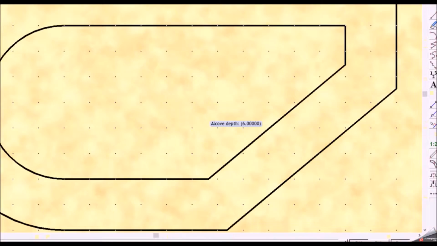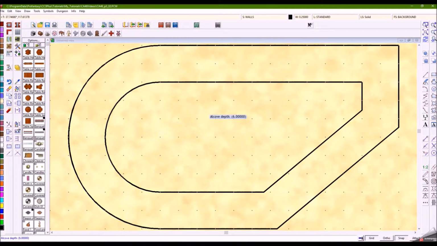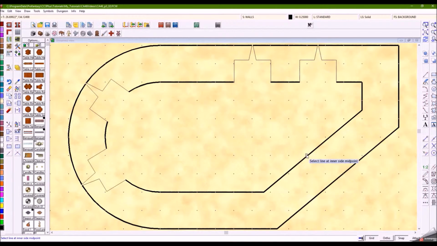So let's choose a simple arrow slit and set the alcove depth to 6 feet, the width to 10, and the width of the arrow slit, the inner width to 2 feet and the outer width only to 1/4 of a foot. Like the window tool, we start on the inner line of the wall and choose the outer line anywhere. And that's it. It works with arcs too, as you can see here.